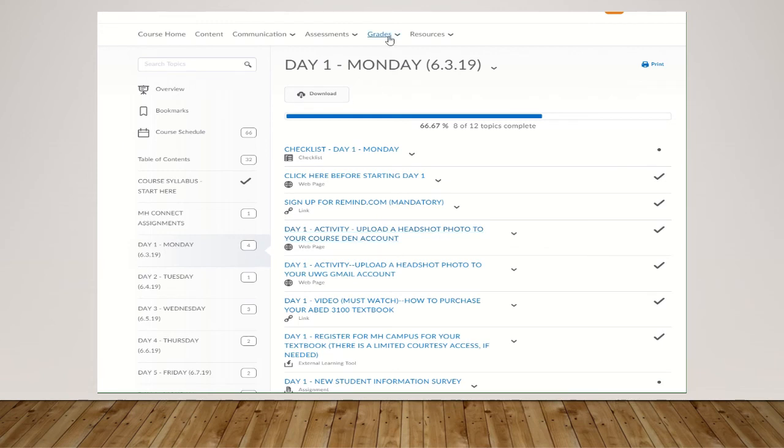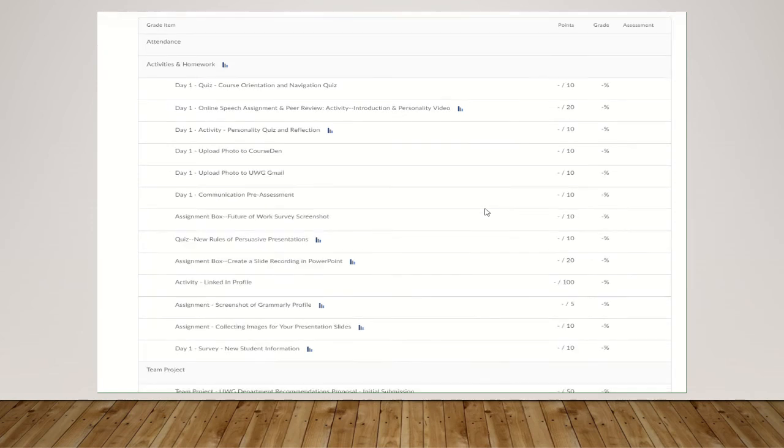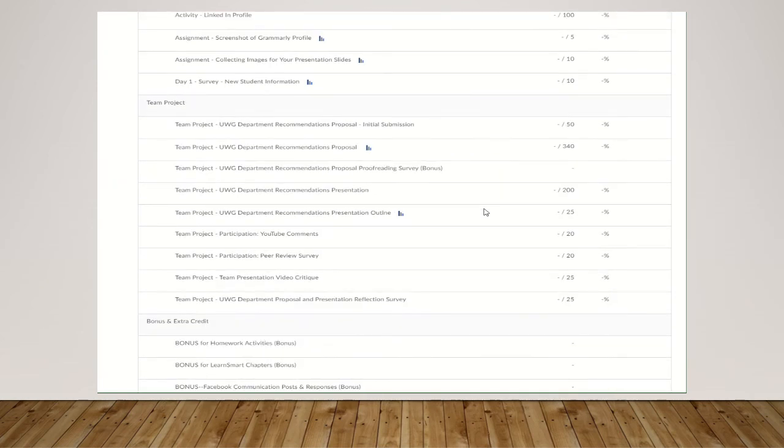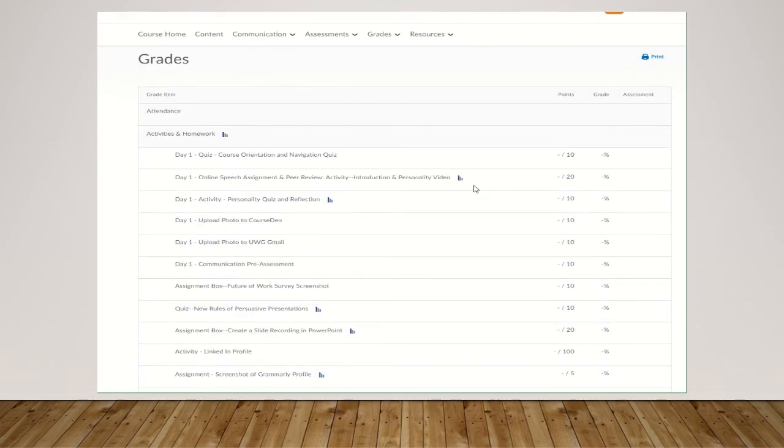Also, all the grades that you'll be seeing will be kept up to date, because I have shown your average as you go through. Everything that you see in here will be updated as I grade them. This way you'll have the information that you need and you'll know exactly where your grade point stands in this course.